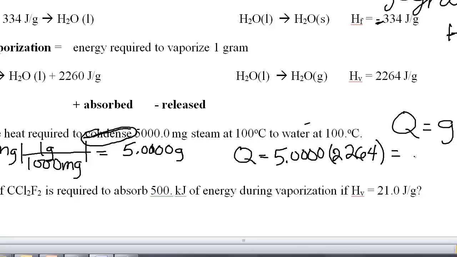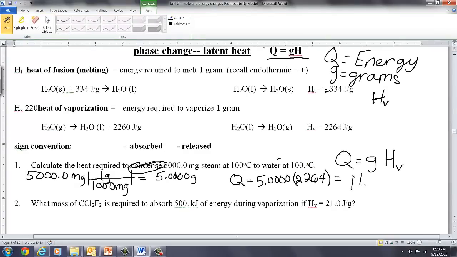don't have to worry about typing in all those zeros. That's just a significant figures issue. But look what I have, 4 significant figures, so I'm going to put 4 in my answer, so I can have 11,320 joules, label it a J. That's how much energy I need. But then I'm looking at condensing. Wait, that's releasing. My 100% proper answer needs to be a negative sign. Exothermic is releasing it, so it has to have a negative.